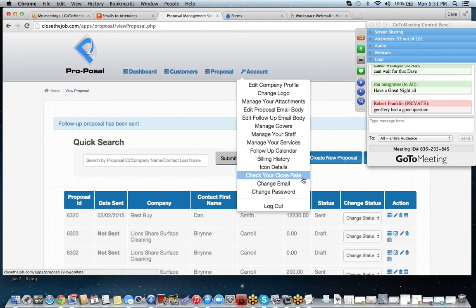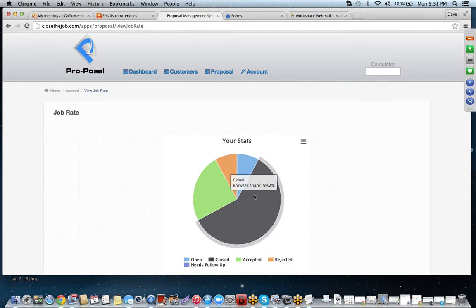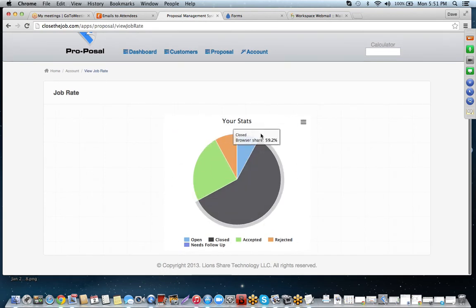All right, guys. Now we have check your close rate. This is another really, really cool feature. We didn't go crazy with it, but what this is doing is all those statuses of your bids, it's documenting it. And what you have the ability to do now is generate a report of your status of all your proposal bids. Now, your accountant's not going to want this. Maybe your office manager isn't going to want this. But there's a system here that's open enough for you guys to be able to manage and monitor your own close rate simply through ProPosal.